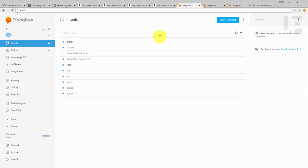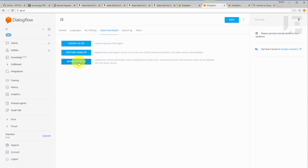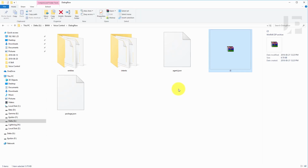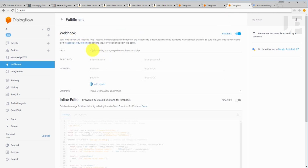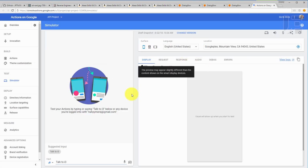For Google Assistant, you're going to go to api.ai and link your Dialogflow account to whatever your Google Assistant is linked to. So typically the account on your phone or the Google Assistant or Google Home. Again, here are all the intents. You don't have to enter them in manually. You can import them from a zip file. And next you're going to set up, again, the webhook and where the request is going to go. Once all that's done, make sure you test it out using the test console again.